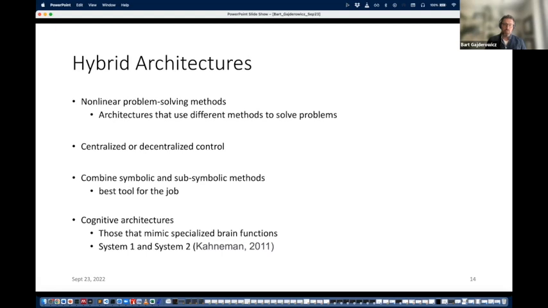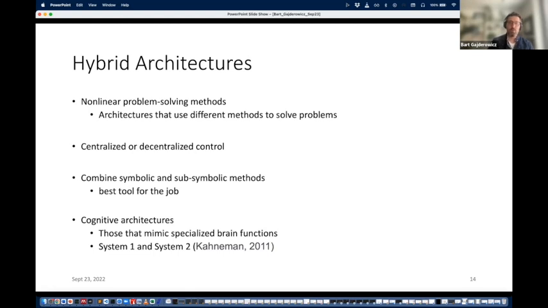And finally, cognitive architectures. This is a very natural way of thinking. We like to look to nature to be inspired about new techniques, about optimized configurations of different methods. And so cognitive architectures are ones that try to replicate or at least be inspired by the way that we think. Right? They try to mimic specialized brain functions for maybe taking in input, processing it, representing it in some way, and then reasoning about it and coming up with outputs.